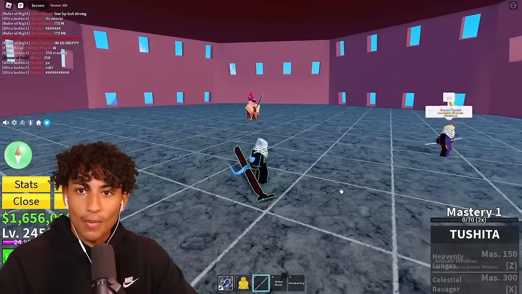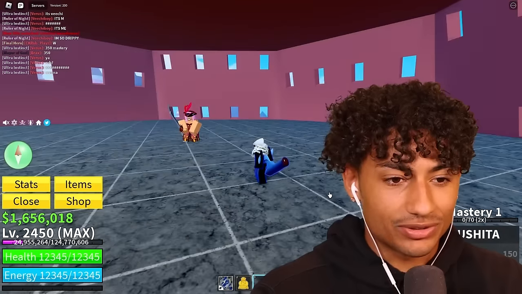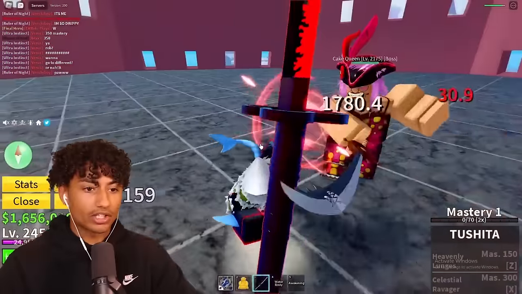So let's go meet my baby K-Queen. Yes, sir. Oh my gosh, K-Queen, I haven't seen you in so long. How you doing, baby? Yeah, you like my new sword? Oh, you got that Buddy sword. Yeah, that thing's garbage. I'm sorry. Toshida sword on top. Oh my gosh. I'm dumb.